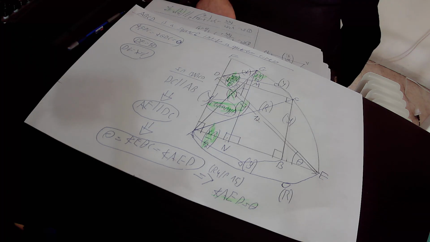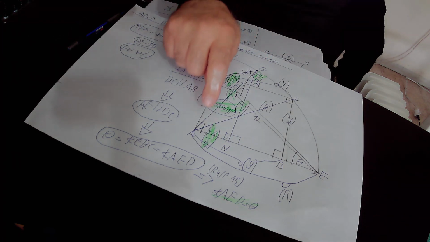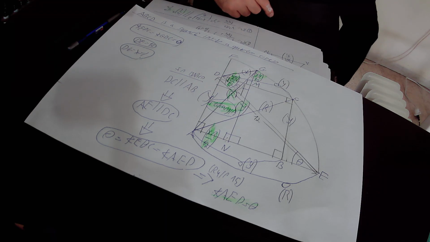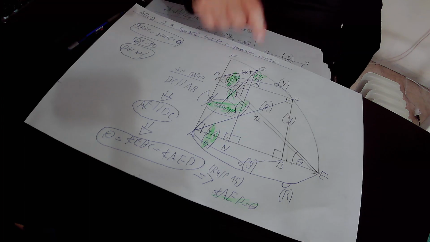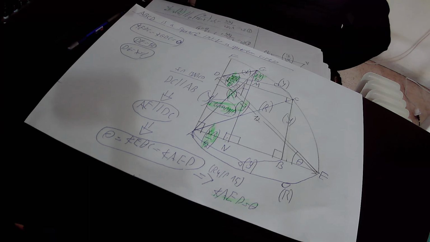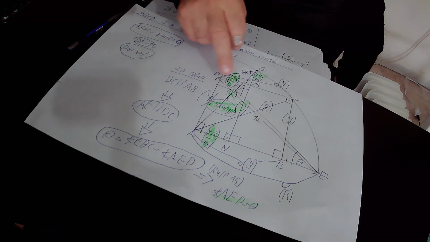So in the next step, we join points A and G together by a straight line. So what is the definition of line segment AG? Line segment AG starts from point A, that is the center of the quarter circle, and ends at point G, that is a point on the quarter circle itself. So this is exactly the definition of a radius. Therefore AG is the radius of this quarter circle that is equal to r. By joining points A and G together by a straight line, we create the right triangle AGN.